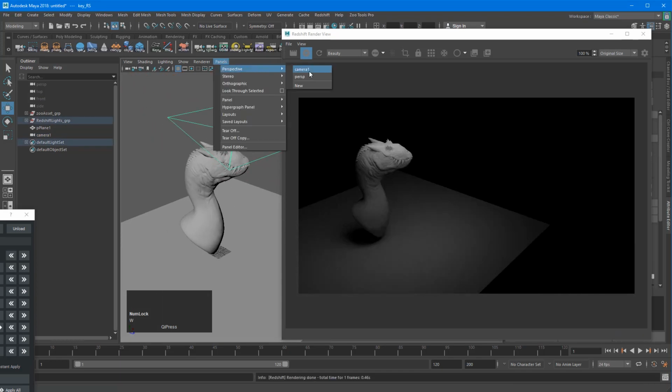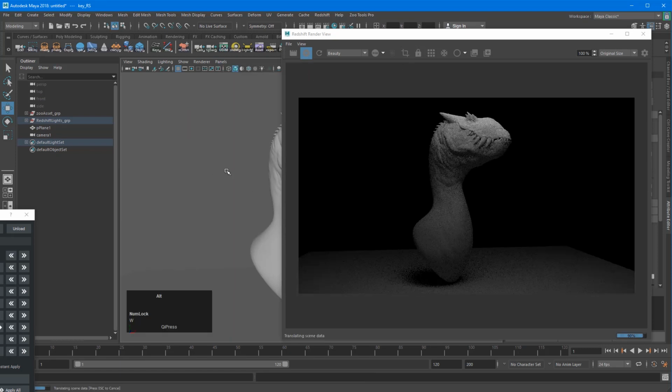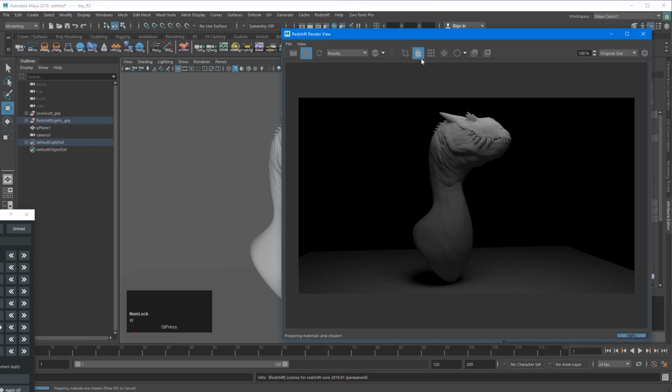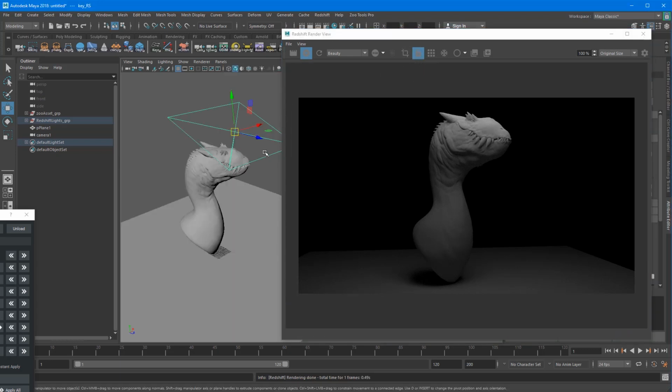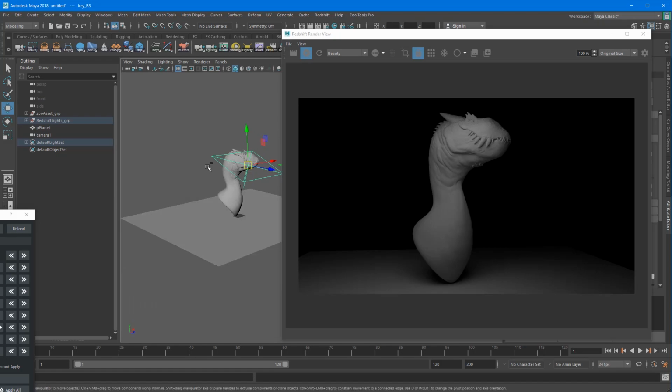So the way you work it in Redshift is you go to the camera one and hit the lock button. Make sure it updates, and then hit the lock button. Now with that lock button on, when we come back into our perspective window, we're good to go. So that's pretty easy, just remember that lock button.